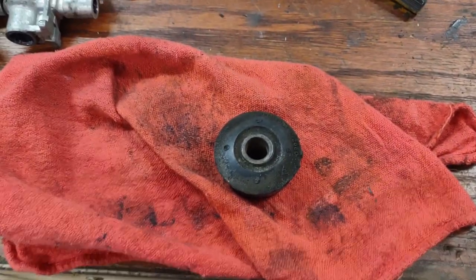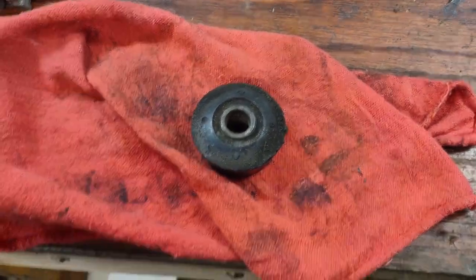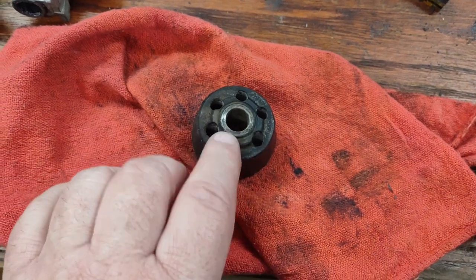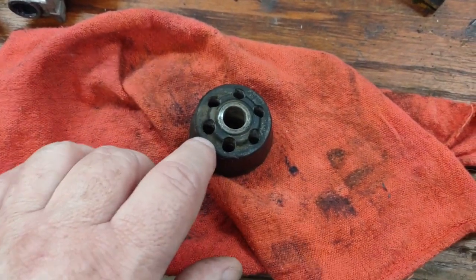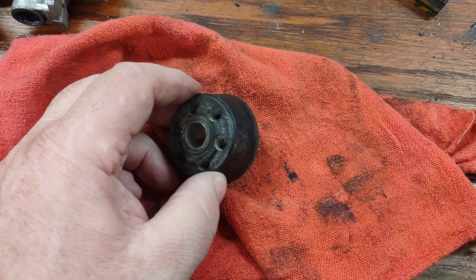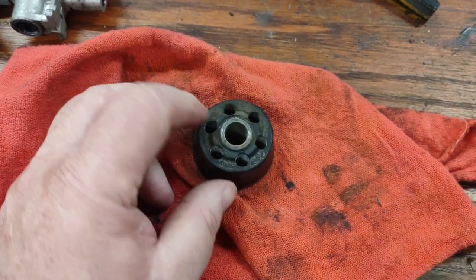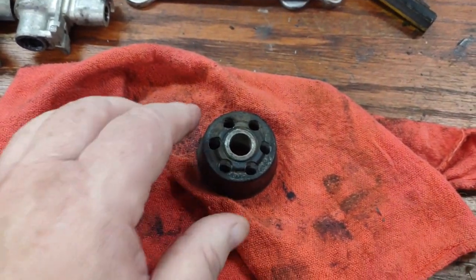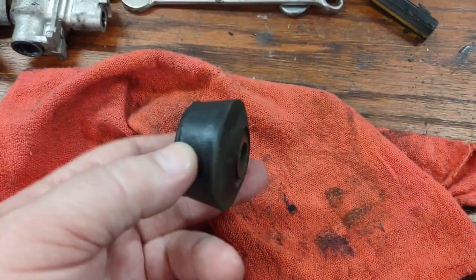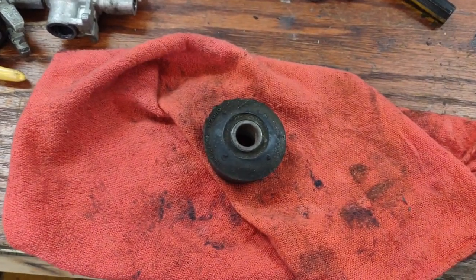Another small bit of information, if you haven't had any work done on the diff: the bushings. These are the mounting bushings for it. Lotus made a change, where originally they were solid and did not have these holes. They went to these, and I think it was for vibration purposes. This is the updated design. So if you're in there and you happen to see the solid ones, know that you have very old bushings and you should change them. These are all still in pretty good shape, so I'm going to continue using them. Just tidbits for people who haven't done this before.